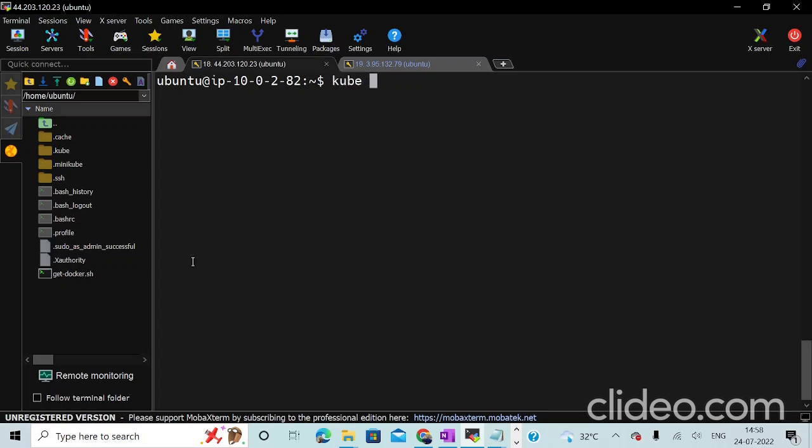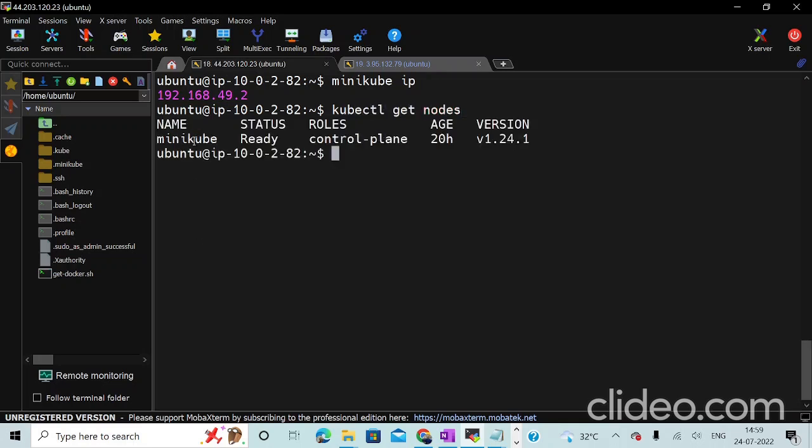So this is the IP address, right? If I do kubectl get nodes, you can see that this is the node. Since this is our single node Kubernetes cluster, we can see that this is one particular node in our cluster. Now if I try to retrieve what pods are running, at this point in time I have not created any pods, so we should not be seeing any results, right?